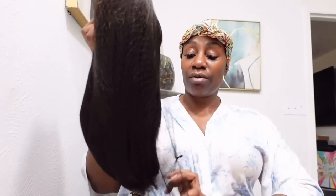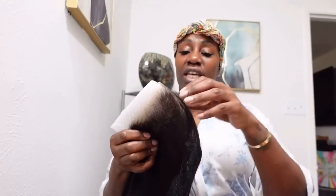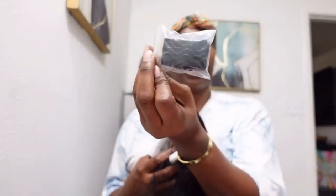Let's see what they sent us and how it looks. It comes with a hair net, so if possible I always keep these if you don't put a hole in it, because they are kind of delicate. Try to remove it very carefully because it just helps when you store your wig — I like to put the hair net back onto it. It has elastic straps where you can add it to the inside of the wig for extra security.